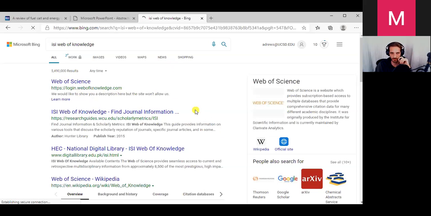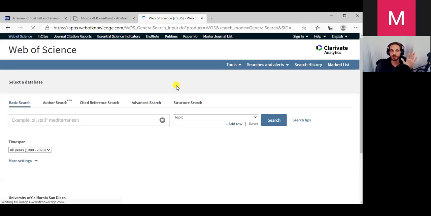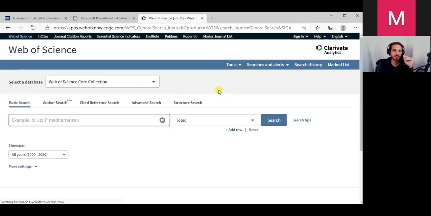So I'm going to click on that one. If you're on the VPN, it should just push you right through to this search screen. If you're not on the VPN and you click on that link, often it will take you to a login screen. We don't have any login credentials. That's supposed to be handled by our IP address. So if you're getting a login, it just means you're not on the right page, right? You don't have the VPN hooked up right or something like that.